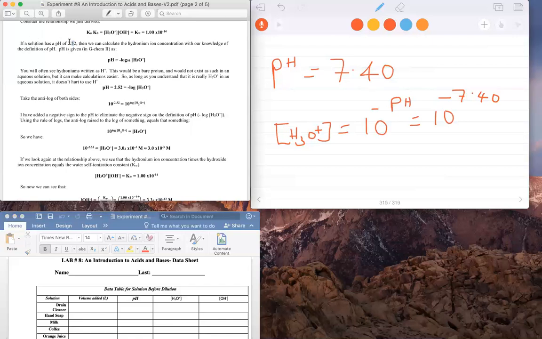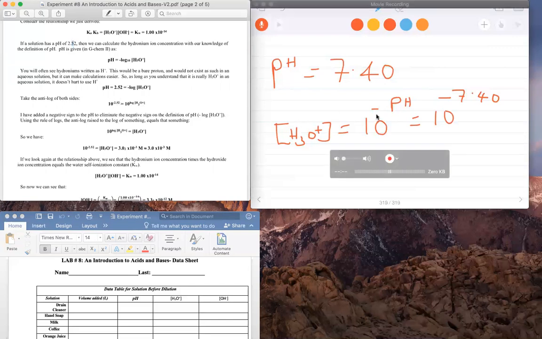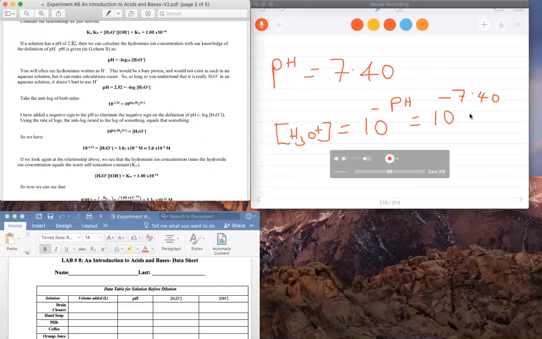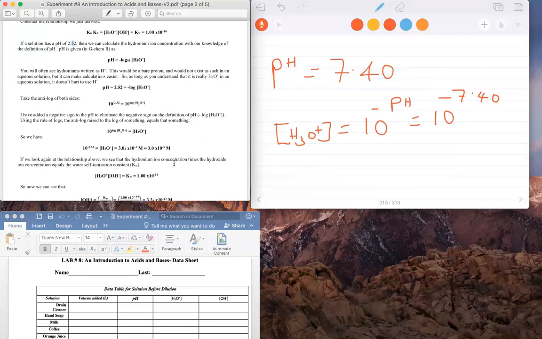If the pH of a solution, you see the pH has three significant figures, 2 places of decimal. So 10 raised to the pH value. Look at my whiteboard, 10 raised to negative pH value. That's what I'm doing exactly right here. It will be 2 significant figures because of the 2 places of decimal. It's kind of weird when it comes to the pH concept. That's how it is in the pH.